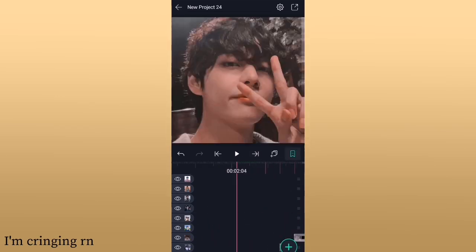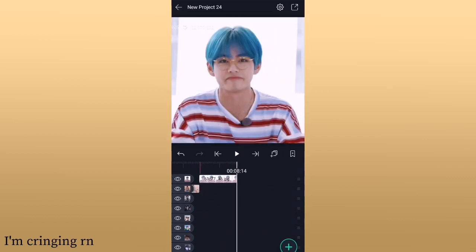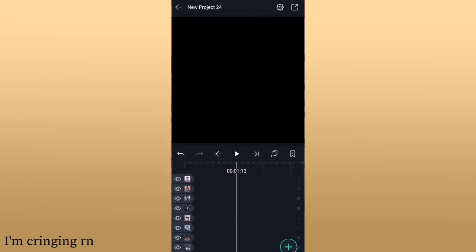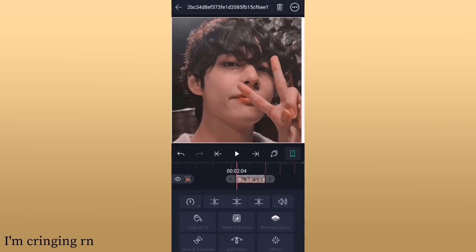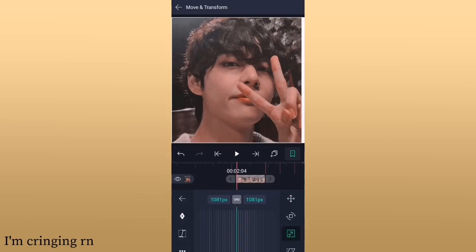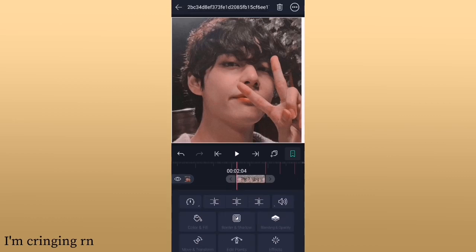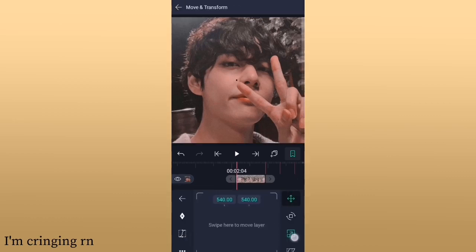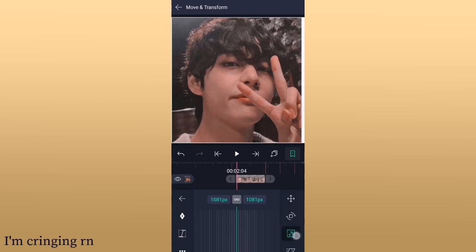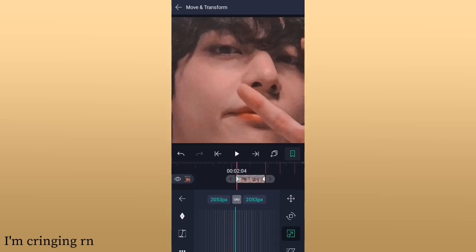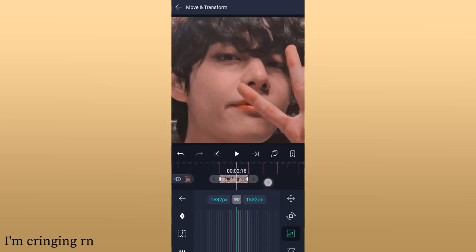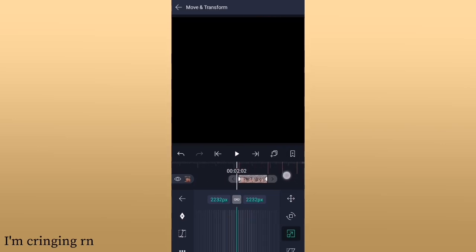I already marked the beats and put my pictures on the timeline. Select your first picture. I'm going to start this edit with a zoom out, and we add 2 keyframes.